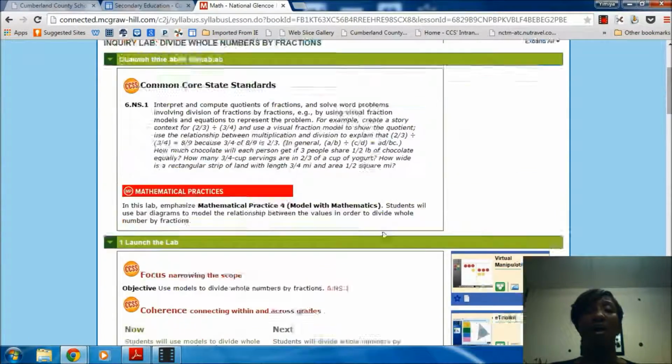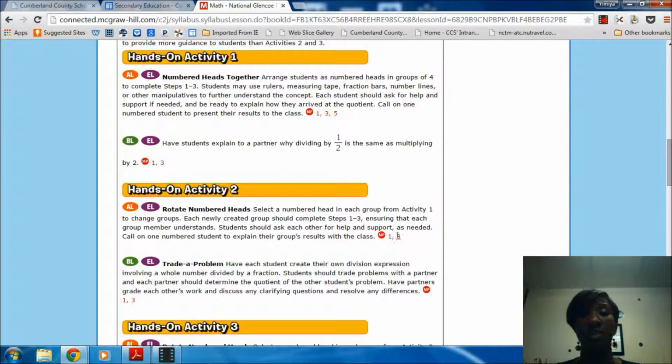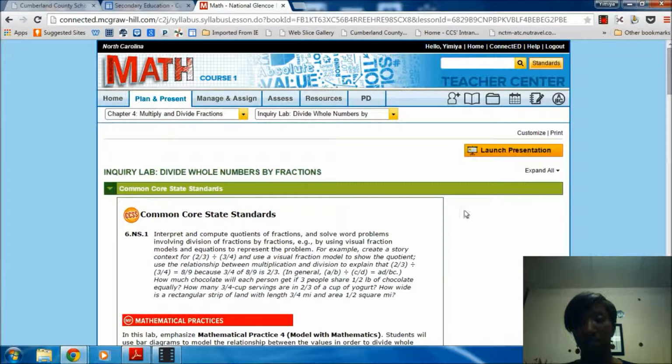So I'm going to scroll back up because these are all pieces that I may not use today, but all of these will be used within the next couple days as I'm instructing on this particular standard. But I know that I want to start this out by jogging their memory, pulling out the prior knowledge that they already have about this particular concept. Because remember, we talked about it earlier that students divided whole numbers by fractions and fractions by whole numbers in the 5th grade. So we're expanding and extending that understanding. So I'm going to click on Launch Presentation.